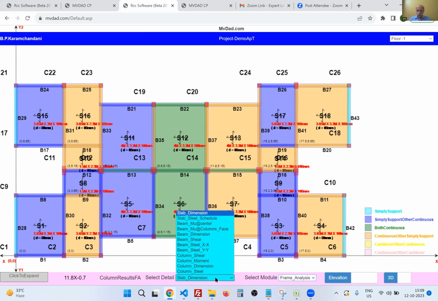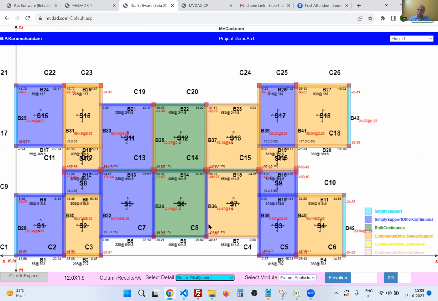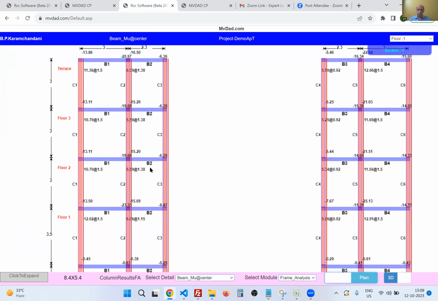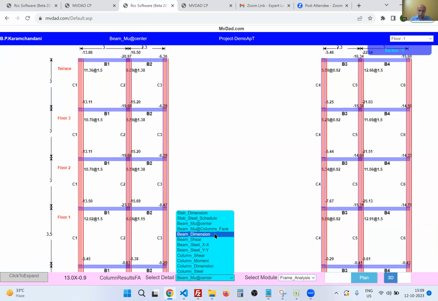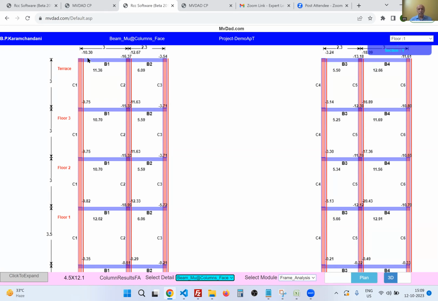Now we are coming to the beam MU, beam bending moment at the center of the column, in the plan and in the elevation. Just we will see at the center of column, the value is 13.86. If we select bending moment at the face of the column, it's 10.3.